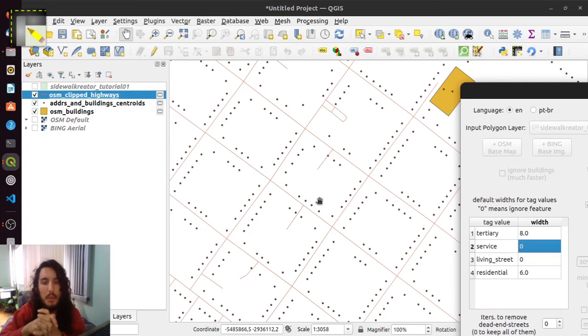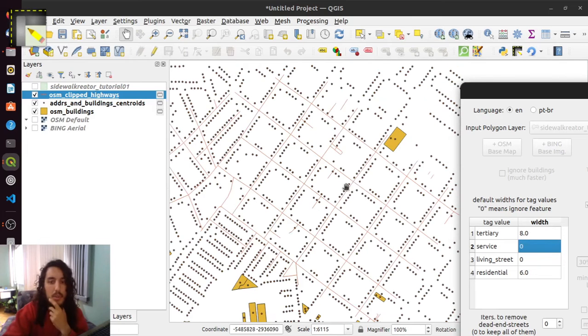There's no problem if you know what we are doing. Sorry, sometimes the Portuguese just appears. Then we may put tertiary as 8 meters of width and 6 meters for residential.